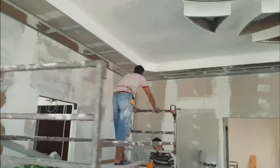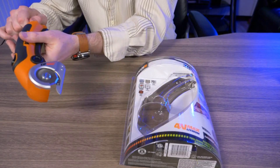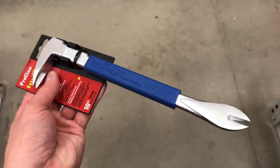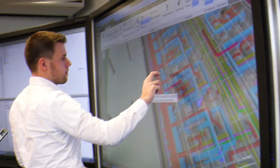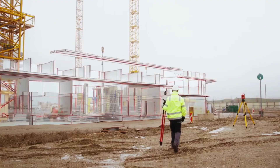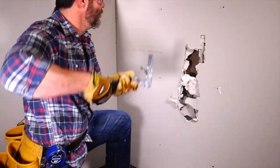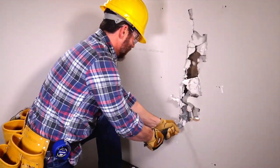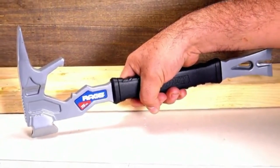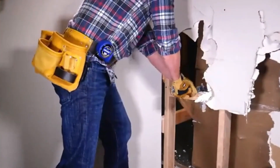From multifunctional demolition tools with magnetic nail holders to compact camping hatchets equipped for various outdoor adventures, these remarkable tools promise to redefine the way we approach everyday challenges. Join us on a journey of discovery as we unveil a collection of amazing tools you may not have known about before. Number eight: the Von Rage Demolition Multi Tool.